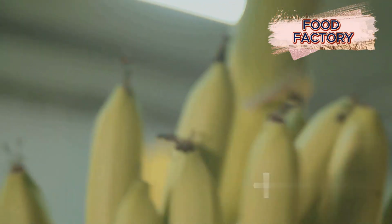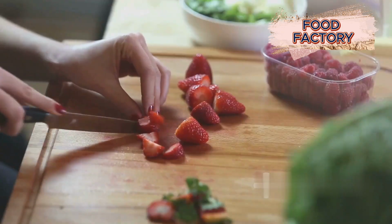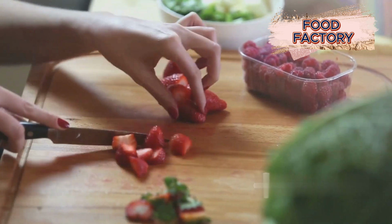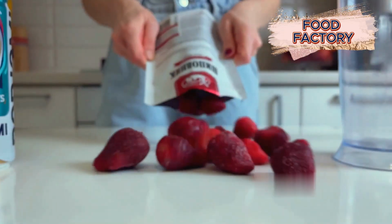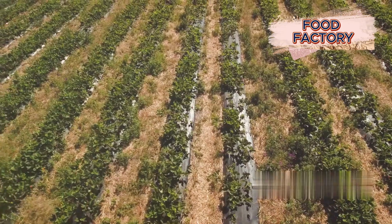Promptly, meanwhile, these machines efficiently trim off the unwanted parts of the strawberries. The thing is, why are these factories putting in so much effort to remove this green part? This convenience is a game changer for those who enjoy their strawberry treats all the time. So they only need to pour out the can and enjoy the real farm-fresh taste.